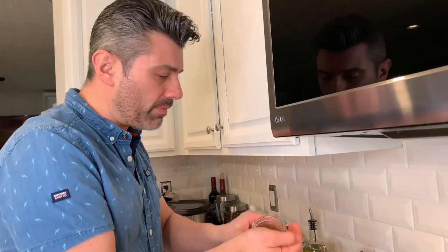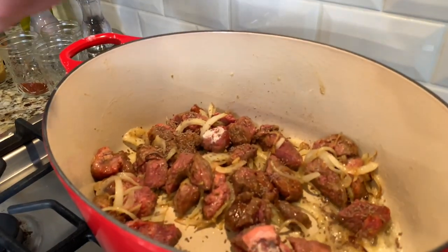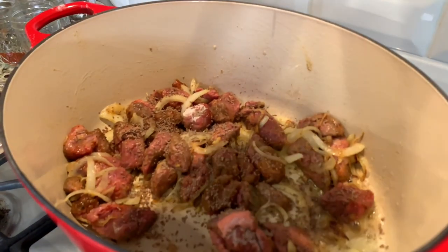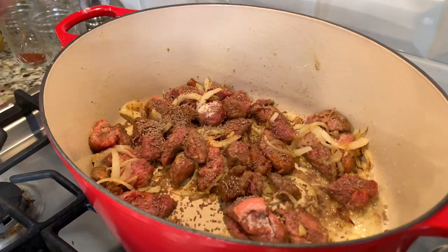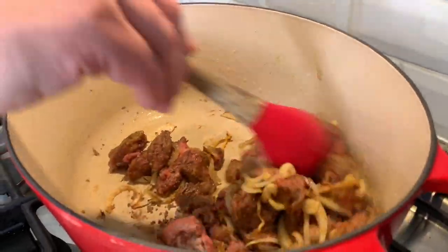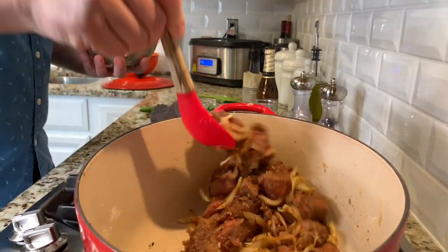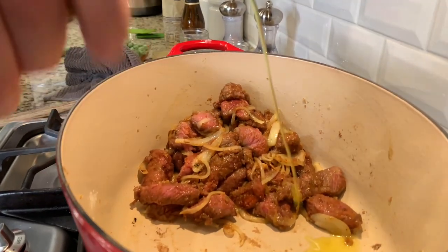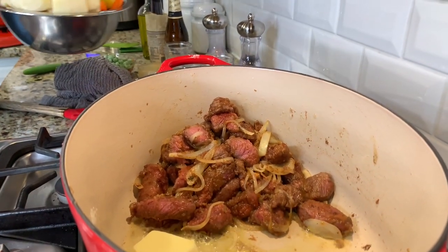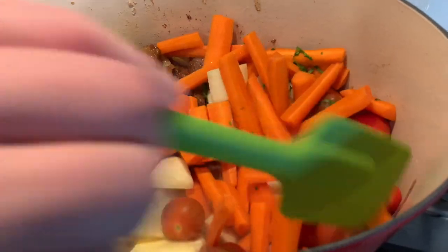So here's a bit of a trick for you. I'm gonna take some beef stock and sprinkle it over the beef before you add the water to it, okay? And what that's gonna do is everything's gonna emulsify to make you the perfect gravy. Now, as our stewing beef has got nice and brown, we're gonna put that to one side. I'm gonna add a little extra oil. Okay? And then I'm gonna throw in all my ingredients. I've got carrots, tomatoes, and some potato in there. And we're gonna mix everything together.